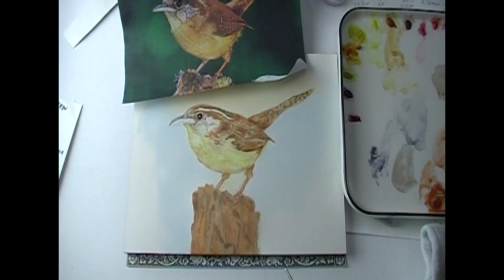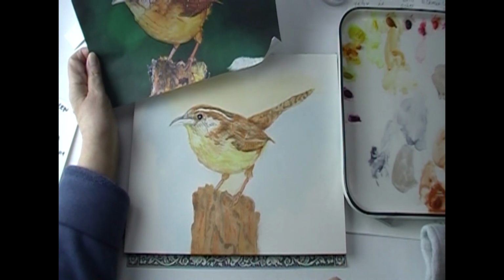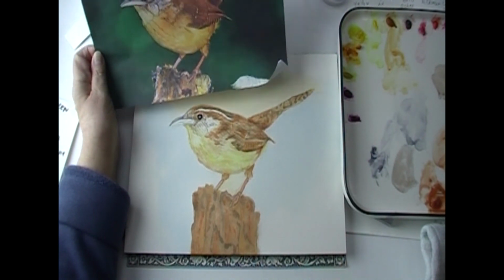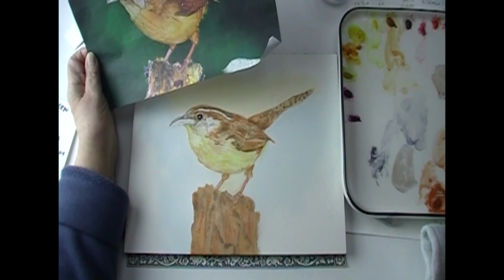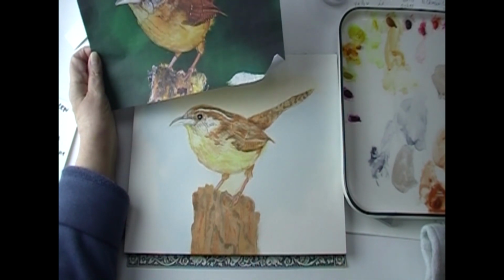Feel better. Okay, we're going to call this guy done. I like the way he turned out. I like his eye. I love his beak. And the little feathery things that we did today turned out really lovely as well. So we're going to call him done.